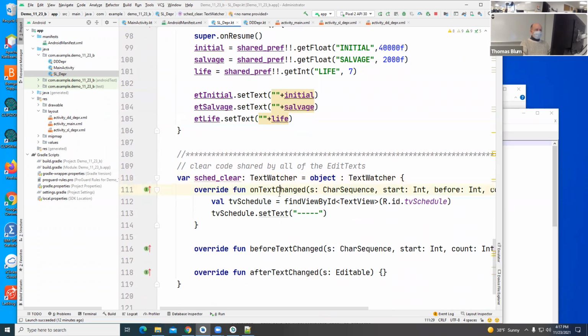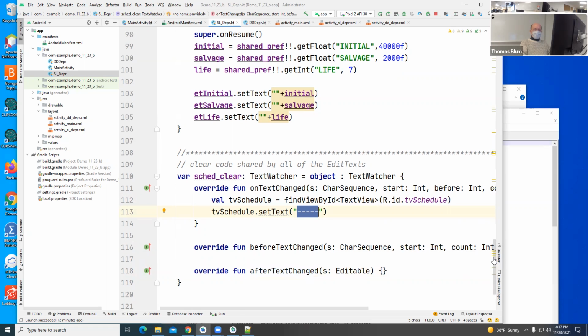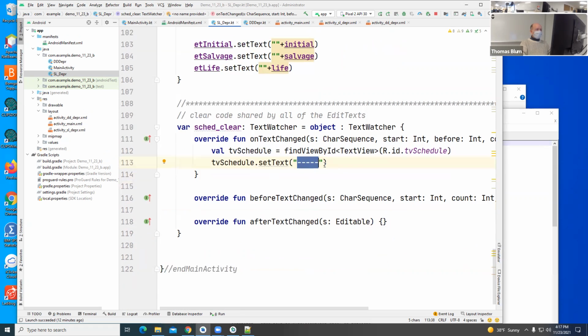A text watcher wants three: the before, the after, and the during. I didn't do anything for before or after, but in the during, I have set the text to just a bunch of dashes to clear out any previous schedule. If they change the data, I want to clear out the schedule.